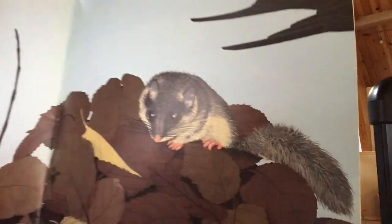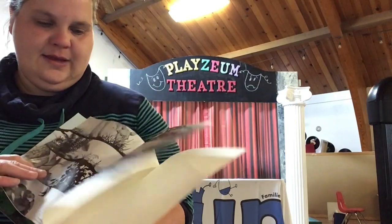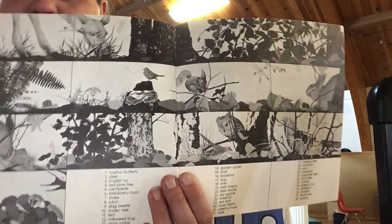Oh, look at this little guy. In a pile of leaves. And here's all the things we saw on the nature hike. All put together into one picture.